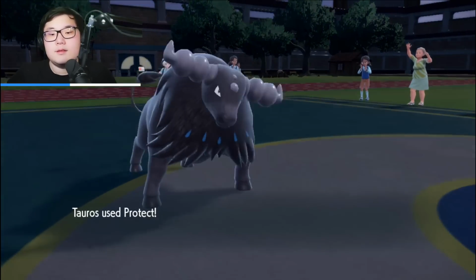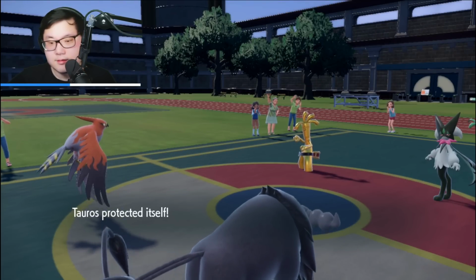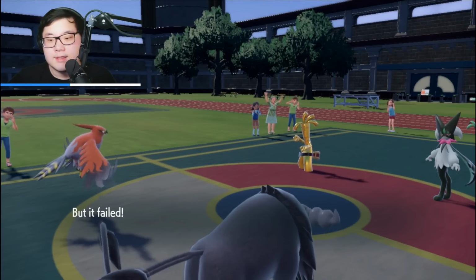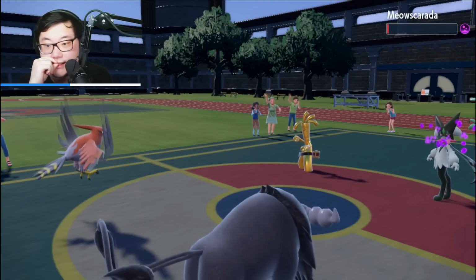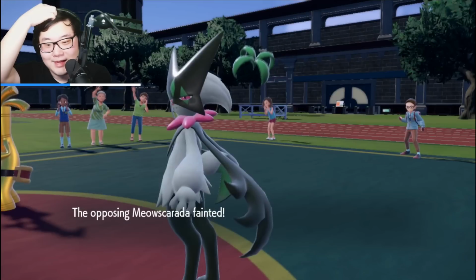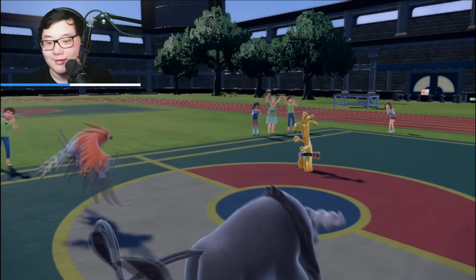Okay. Go for the double protect. Gholdengo went for the protect and failed. Dang, now I wish I went for the Flare Blitz instead because I thought it was going to try to sack the Tauros, but that makes a lot of sense too. Meowscarada was always just going down in one turn and couldn't really do anything.